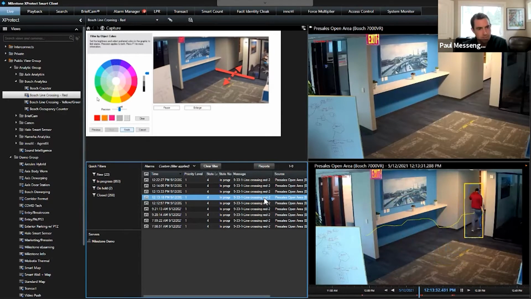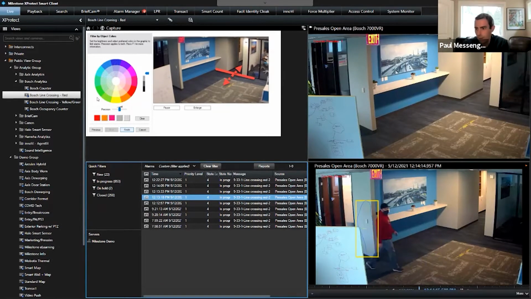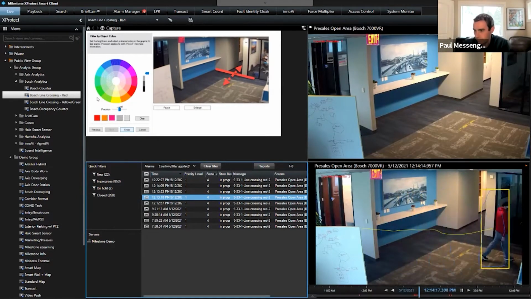So those are some of the use cases for using the multiple options you can choose with some of our camera partners. So again, this is stuff that normally wouldn't be available without a server-side analytic running, without additional licensing and resources being needed. So the fact that it's included in many of their cameras for free, running completely at the edge, and easy to set up the event and the alarm in Milestone makes it pretty unique.